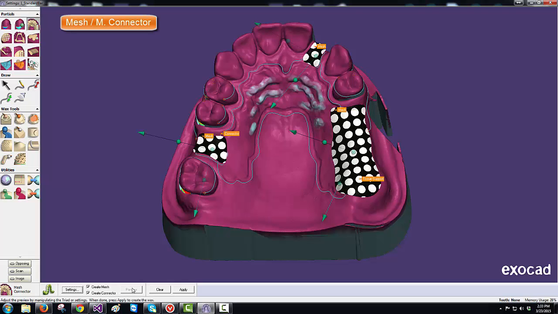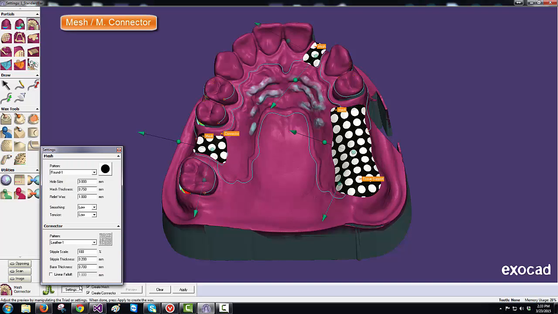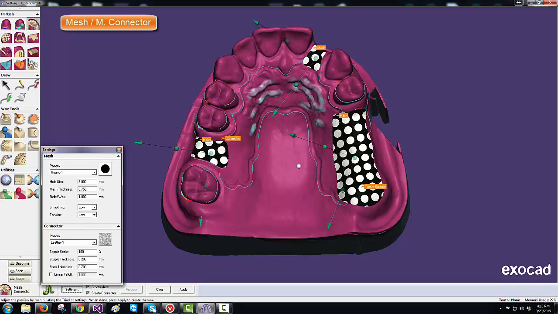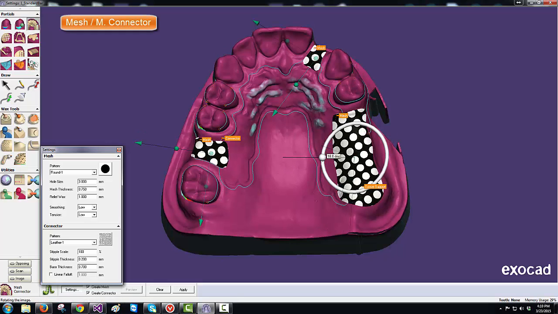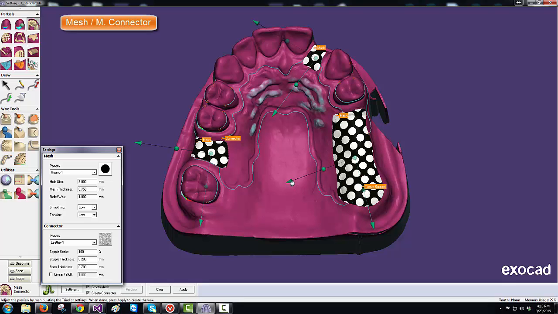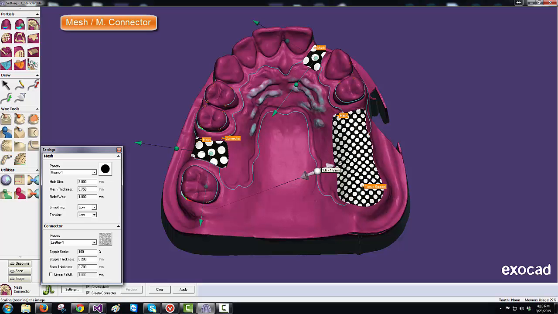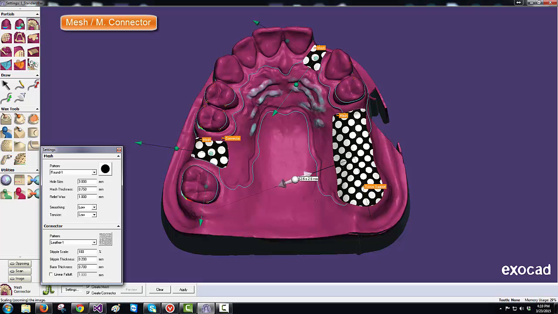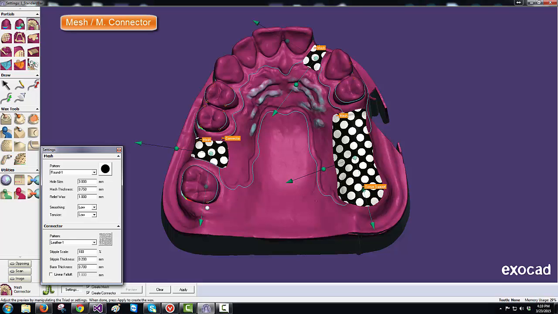So we click Preview in the Dynabar, as well as the Settings tab, and you'll notice the preview on the model. It brought in a round mesh pattern, which we can snap onto this ball on the vector arrow and rotate, as well as grab the vector arrow head and resize the holes of the mesh. We also have in the patterns for the mesh a drop down to choose several different types. We have squares, diamonds, and round holes.